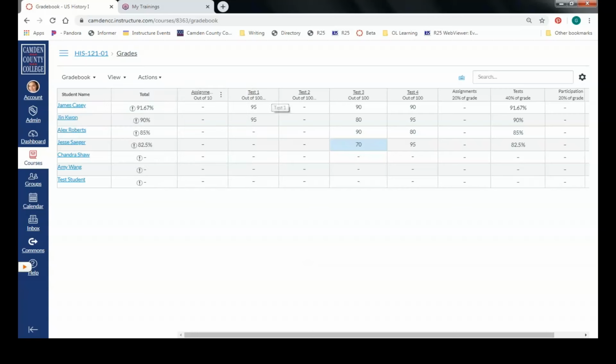But there's a lot of other ways that you can still rearrange your columns. You also could just do the old drag and drop if you wanted to. You can always just drag it over. There we go, and it will move. You can move your columns around that way if you'd like to.